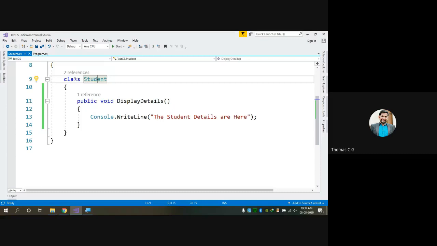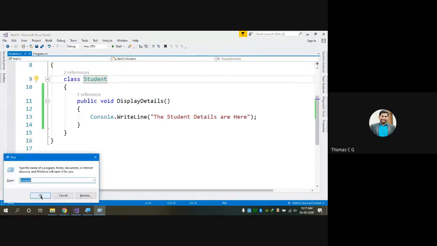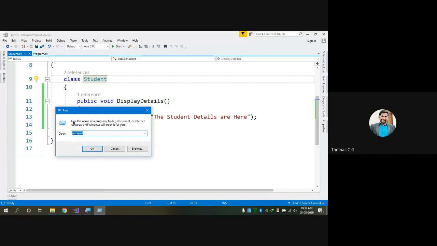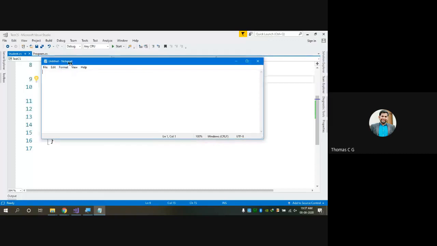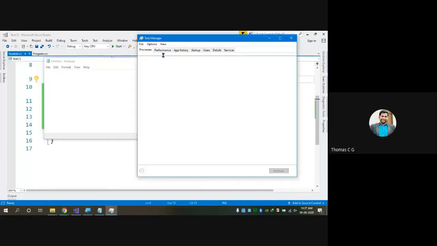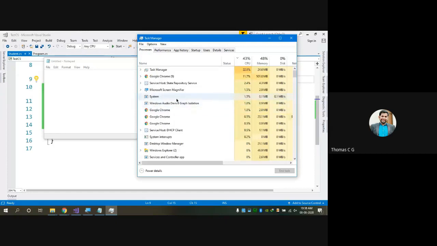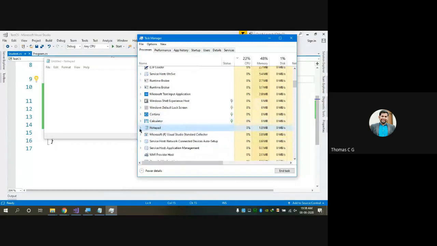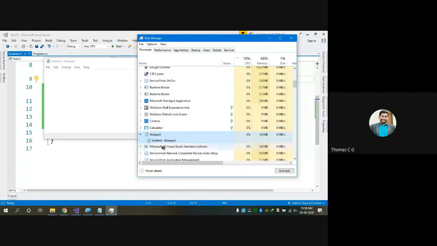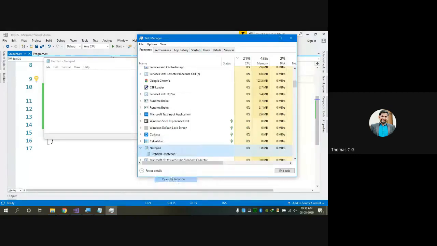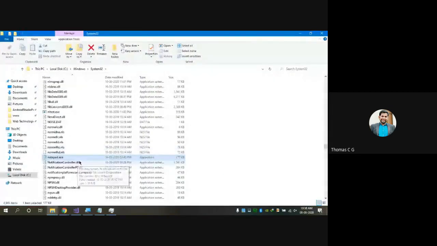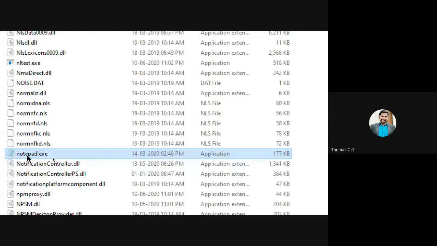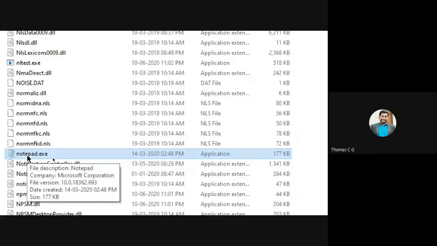When I say native extension, for example, let me just show you here. If I run Notepad, please note, I'm running the command, I'm typing the word Notepad. Okay, I'm clicking on OK. It's opening Notepad. Let me go to the task manager and see the processes. Okay, let me find whether the Notepad is available. Here, Notepad. You see, this is a process. Please note that. And let me just open the file location. What do you see here? It's notepad.exe. All right, it's a simple exe application created by Microsoft Corporation.